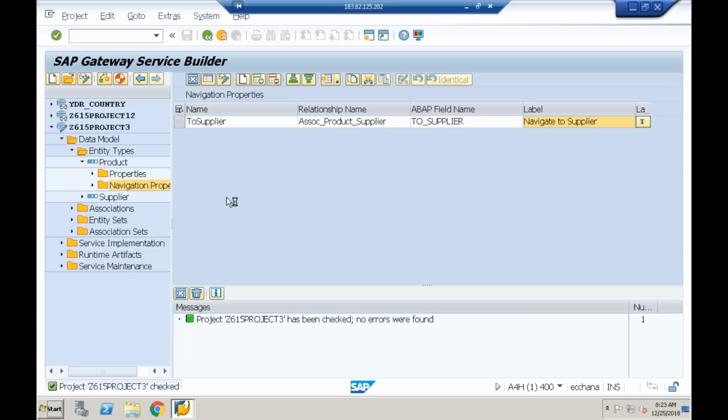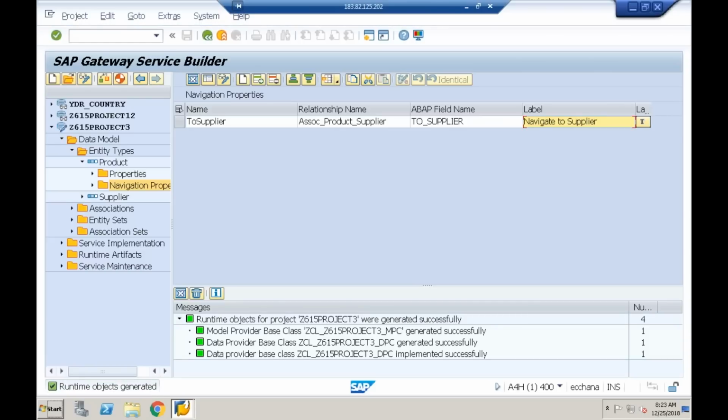So I summarize once again. I created two entities. One is the product entity, another is the supplier entity. I need to navigate from one entity to another. If I give the product, I should get the supplier details. So if you want to link two entities, we first need to create an association. While creating the association, we need to tell the source entity, nothing but the principal entity, and the target entity, nothing but the dependent entity. And what is the cardinality here? N to 1 means there might be n number of products supplied by a supplier.